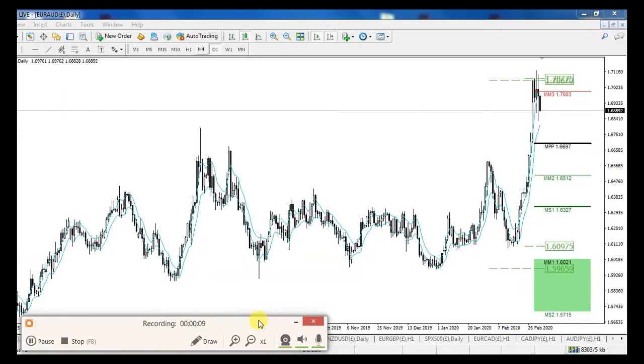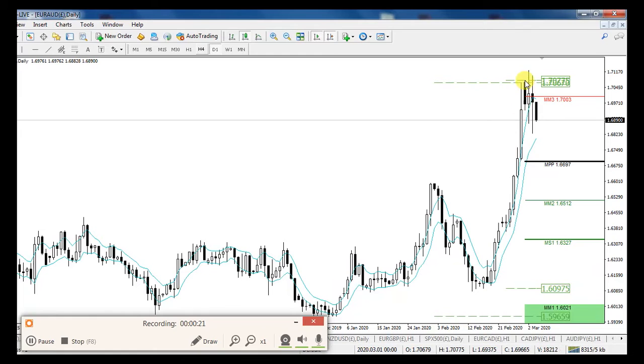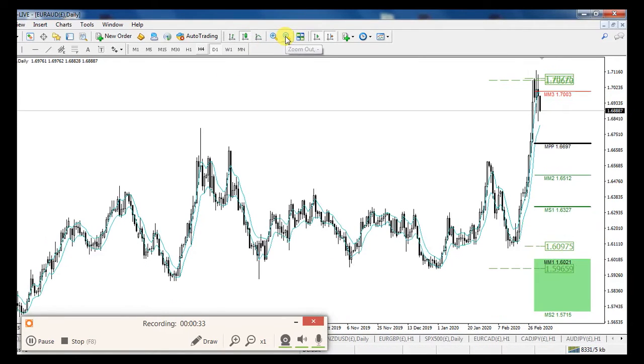We are starting off with the daily chart of Euro against Australian dollar. This currency has this nice uptrend, and since then it is trying to find levels. If we zoom in, it gapped on Sunday and then it went down, and yesterday and the day before it put in these spinning top candles, and now it's slowly coming down.